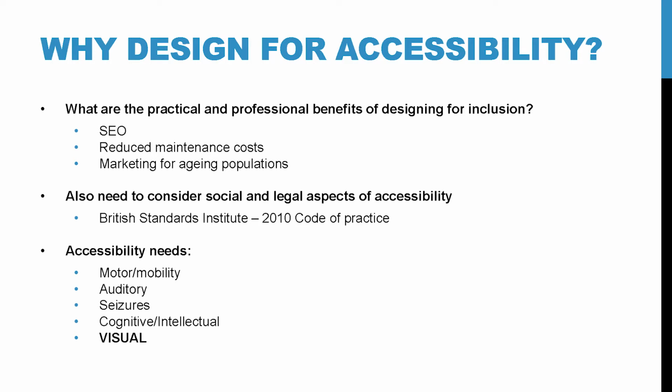So when we're talking about accessibility, we're talking about a couple different needs, but for the purposes of this presentation, I'm really going to be focusing on the visual. And the question is, why should we even care when we're designing for accessibility? Well, there's the obvious kind of, or at least obvious to me, social responsibility piece, which is basically empathizing with other people's needs and just making the world a little less crummy for some people. And there are also financial benefits to designing accessibly.